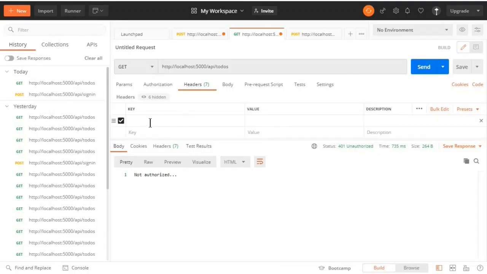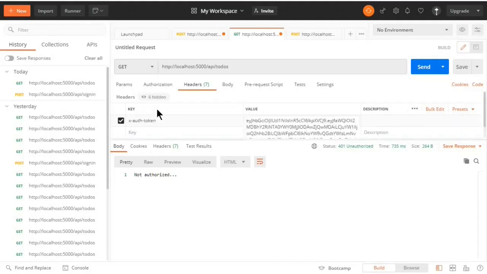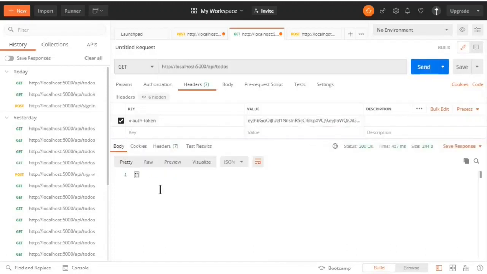Now we can set a key here, and remember we gave a key of x-auth-token, and the value is our token, what we just copied. Okay, so I'll paste it here, and when I perform this request, we should now get our to-dos. I will send, and perfect, we are getting an empty array. This means that we don't have to-dos currently at our database, but we are getting back something. So our token is valid.